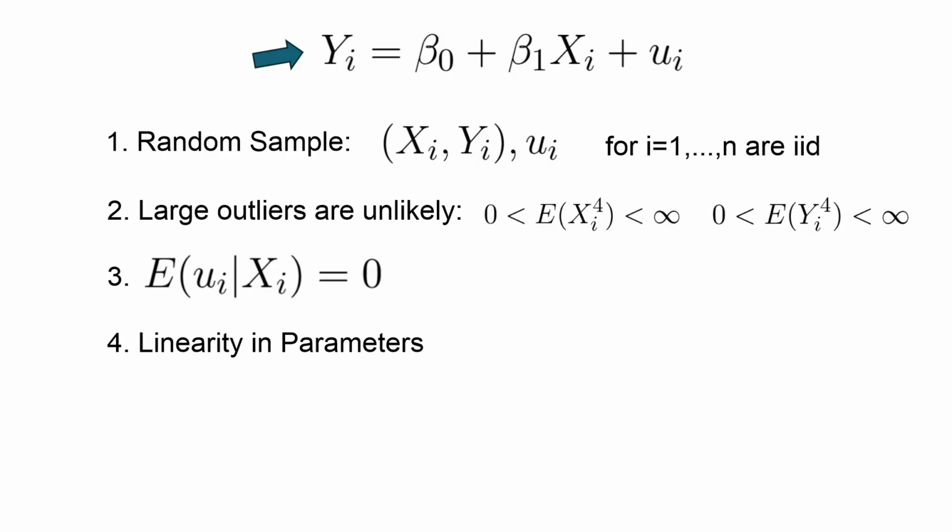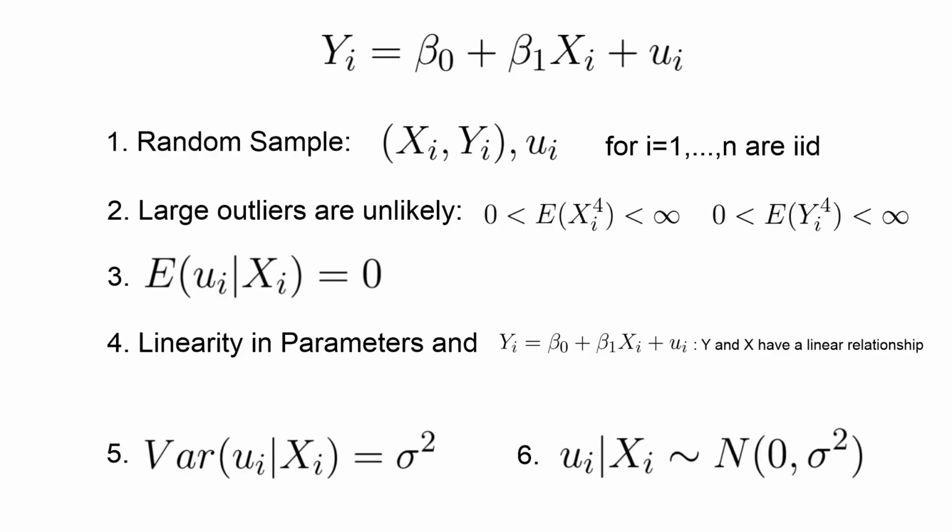I already mentioned this in part 1 video, and I said that since we don't want to overcomplicate things, we'll just assume for now that exam scores and hours studied follow a linear relationship. So if you want to be really meticulous, you can add here that by specifying a model like this, we're assuming that y and x have a linear relationship, whatever y and x may be. Okay, so these are the assumptions that we had so far, and now I'm going to add these 2 assumptions at the bottom. Later on, we can relax or modify these 2 assumptions, but for now, we're going to keep them to start with.